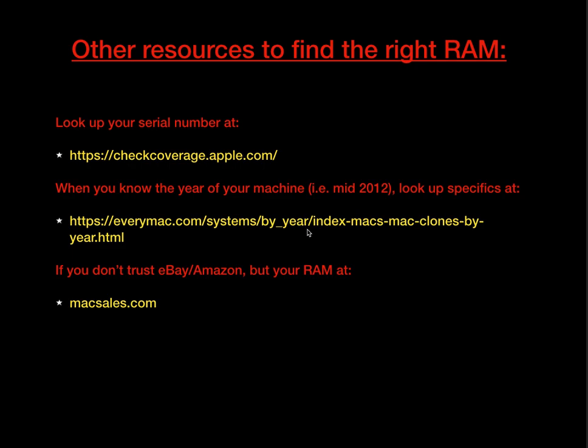And with that information, you can go to eBay and Amazon and plug that in. If you don't want to do eBay and Amazon, and a lot of people don't because it's a little tricky, there's higher and lower quality stuff, I suggest you buy your RAM at macsales.com, otherwise known as otherworldcomputing.com. Really, really great place. You'll pay a little more, but you know it's high quality. You have a warranty, tech support. No, I don't work for them, but really good place.